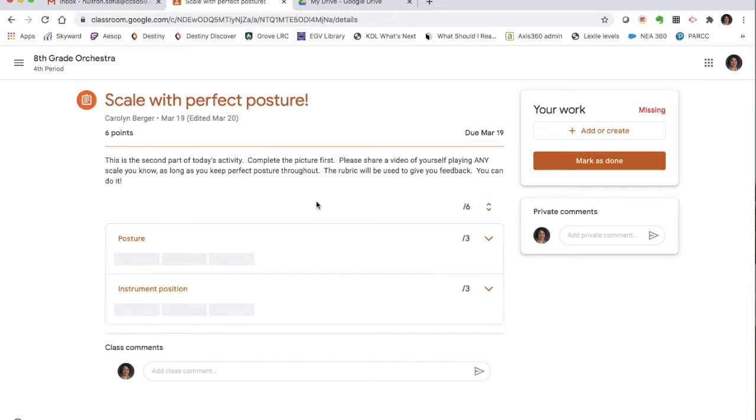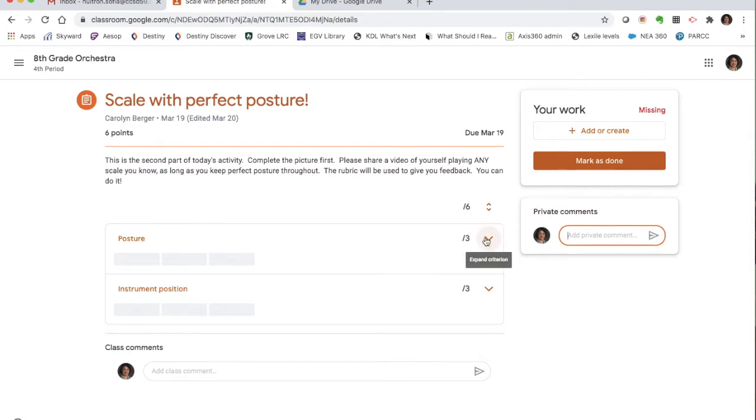So obviously you would read everything that your teacher is asking you to do, right? And there's a couple of things that you can do. And it doesn't mean you're submitting your assignment. So one is you can write a class comment. Maybe you have a question that you want to ask your teacher through here. So you could type the comment here. Whatever you write under class comments, everyone can see, right? And they can reply to you. If you want to send a comment to your teacher privately, you would do that here under private comments. And this will only go to your teacher. So maybe, again, if you want to ask a question, but you don't want your classmates to see it, you can do it here.